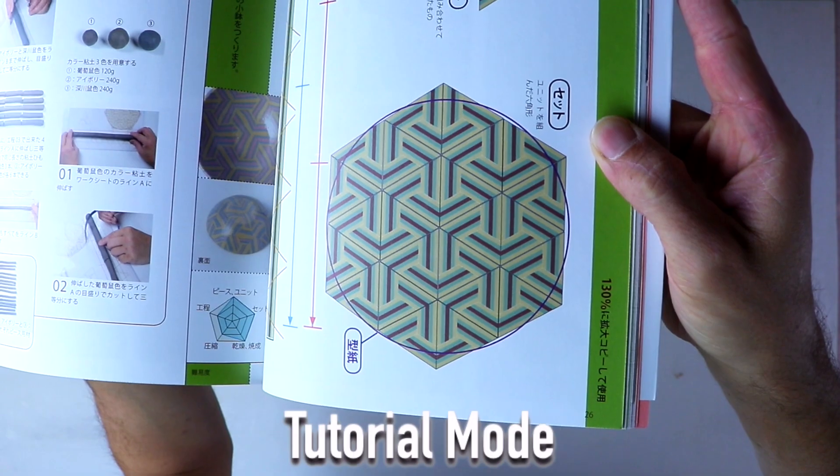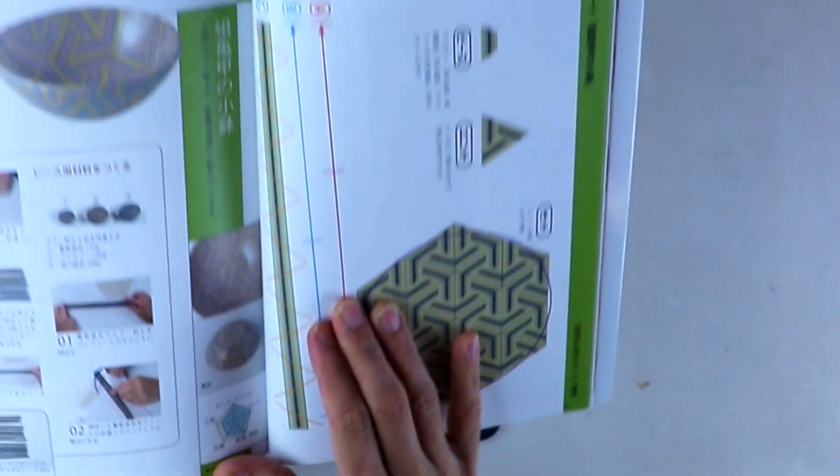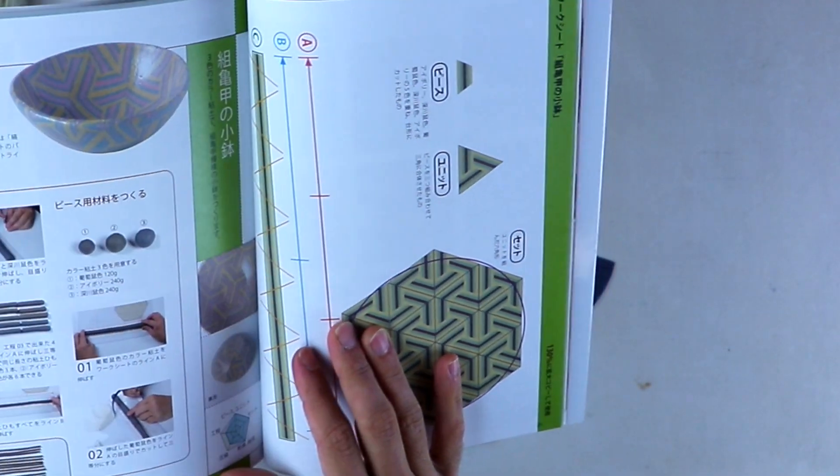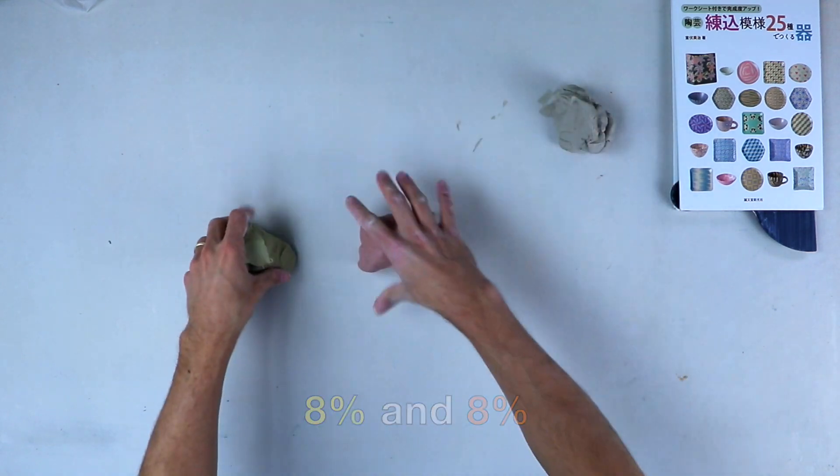Tutorial mode. Engage. This is as weird as I thought it would be. First pattern of the new Narakomi book happening right now. Need less of this middle color. So looks like we need twice as much of the other two colors. Pound of yellow. Pound of orange. Half a pound of white.